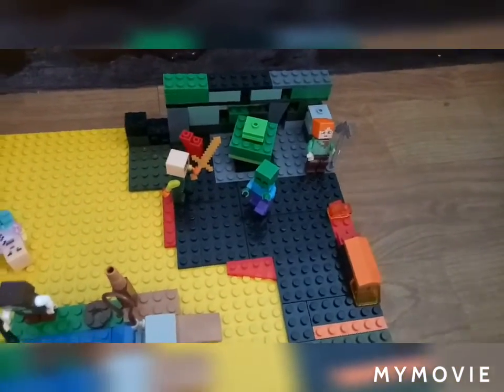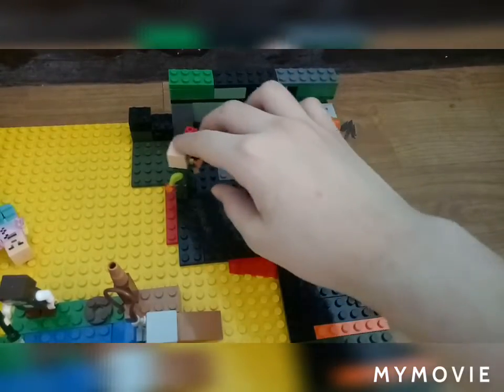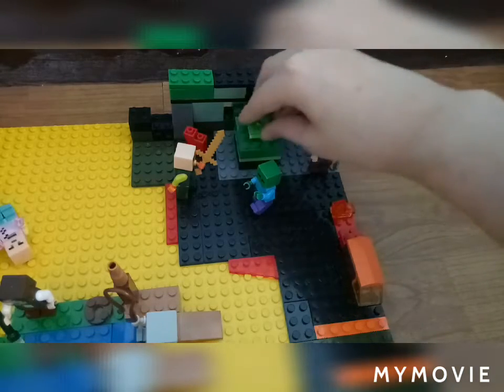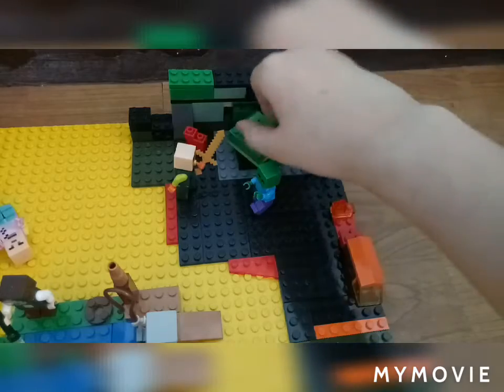And let's move on to this, the cave. And we got some zombie here, got some guy right here, and a miner girl. And you can also shake this thing or spin it. Yeah, it looks cool.